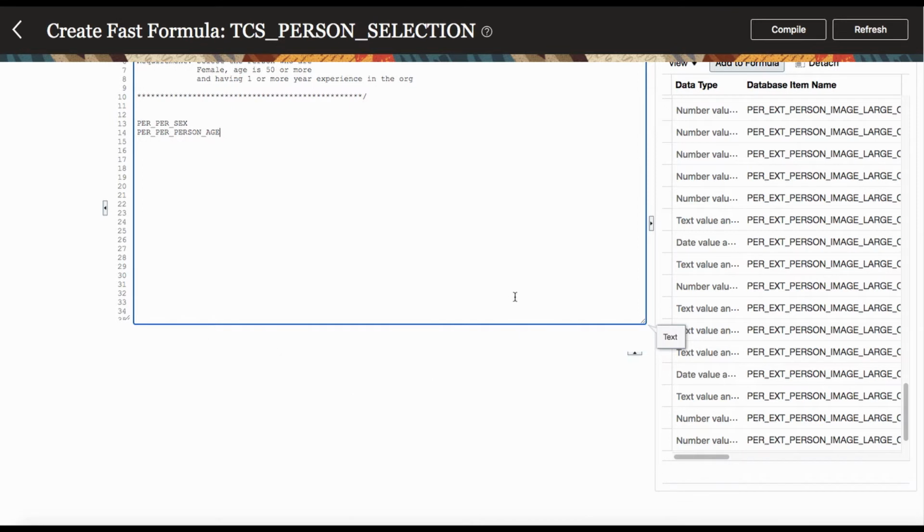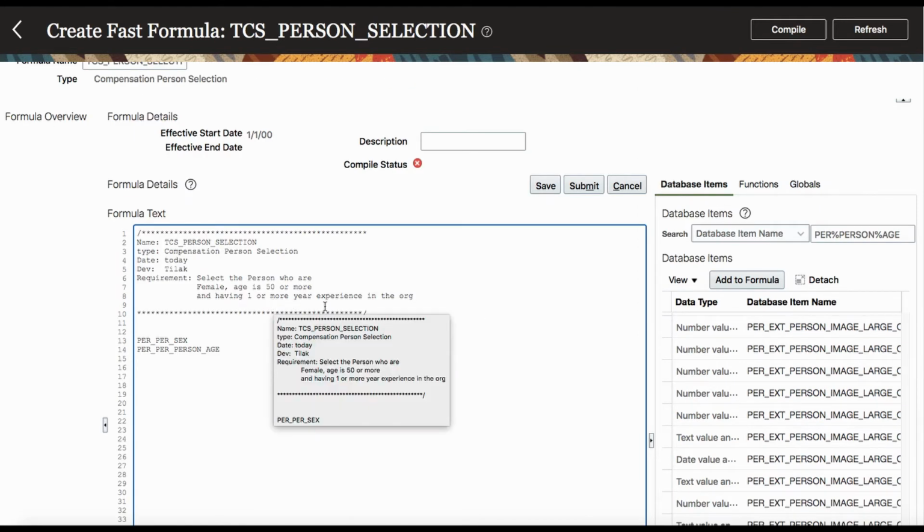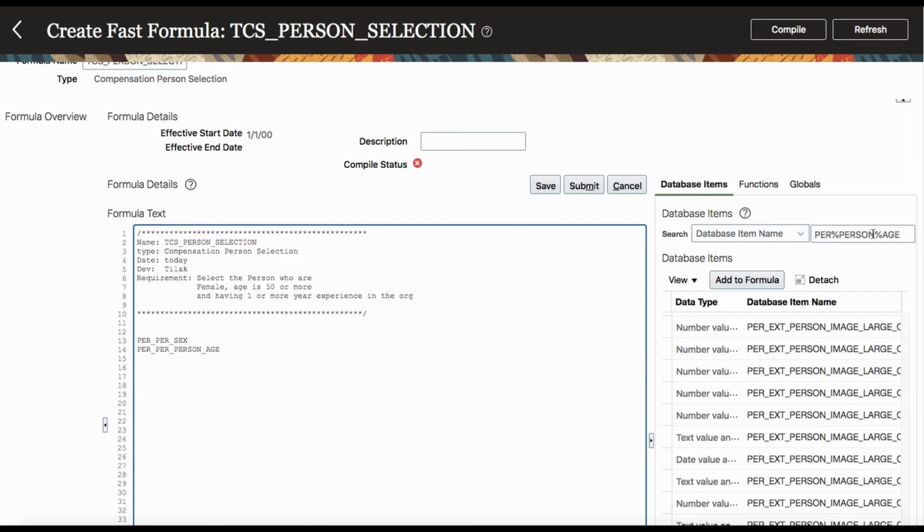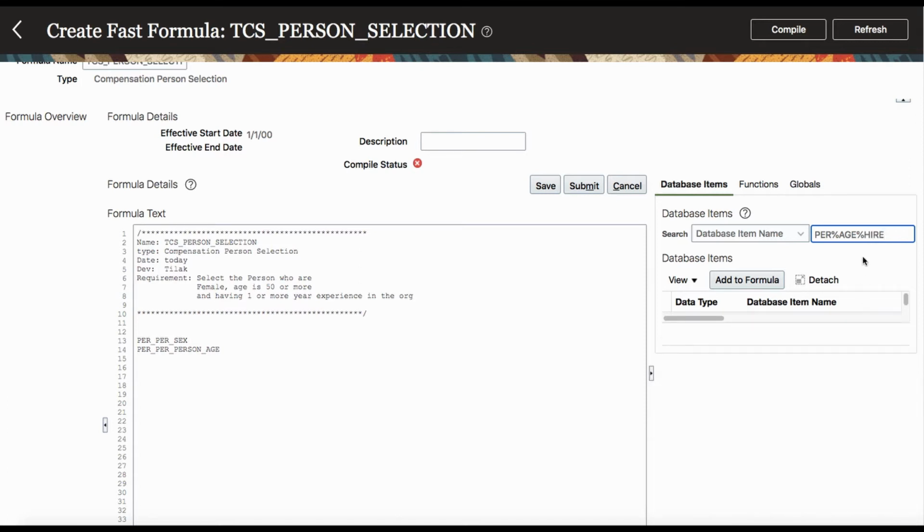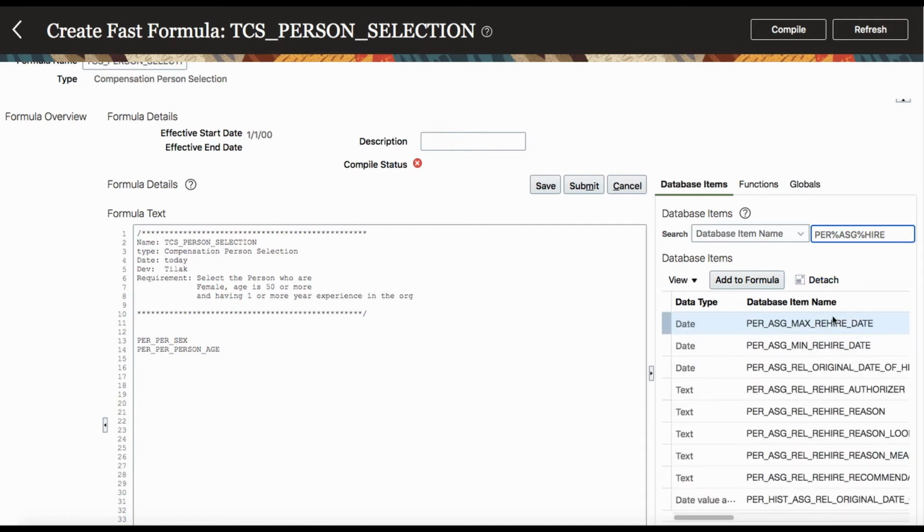Now the third one I need is basically hire date. What I know here is that it is the assignment one, basically the employment information. So I believe it's hire something. Sorry, A is assignment. Normally there will be a button to search it anyway. Here basically I'm looking for this rehiring date.